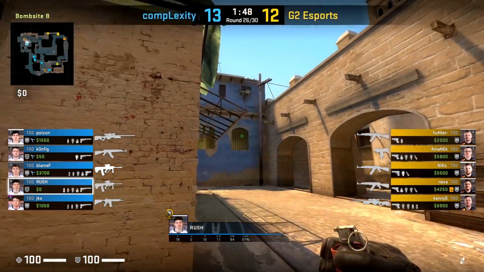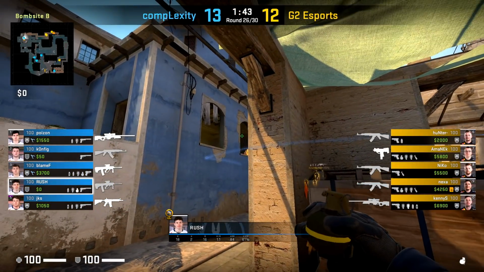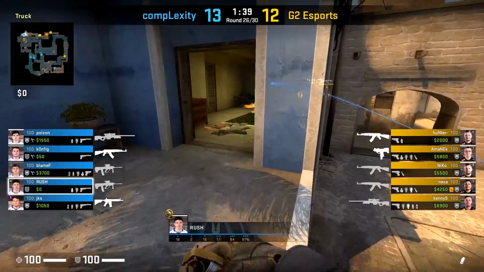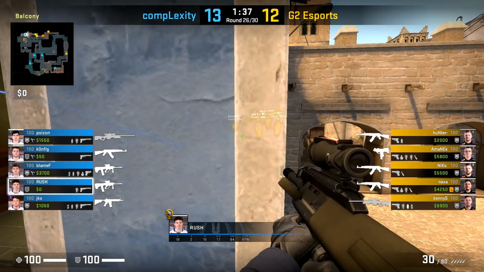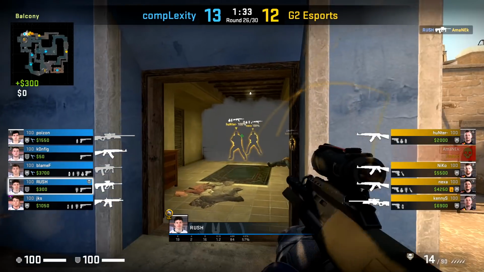And then this final round is one where Rush just generally uses standard nades to begin with so that he can get up onto the apartment safely. Smoke goes down, and he cleans up 3 really nice kills late in the game to give Complexity another round.